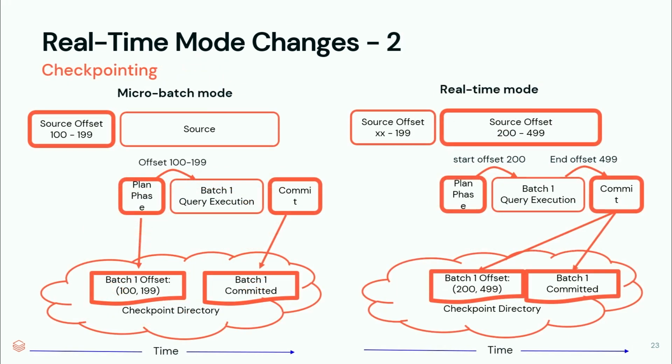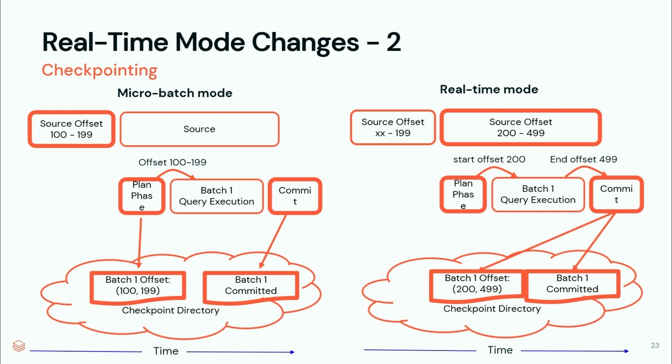In order to achieve that, we need to change the way we do checkpointing. In micro batch mode, the checkpointing is done in the planning phase of a batch. We determine the data we would like to process by looking at the start and end offset, and they are written to the checkpoint. Then we do the execution, and in the end, in the commit phase, we write a marker saying this is committed. If the query is restarted before it's committed, we will replay this batch in the same way by looking at the logs. If the query restarts after commit, it is considered done and would not be replayed.